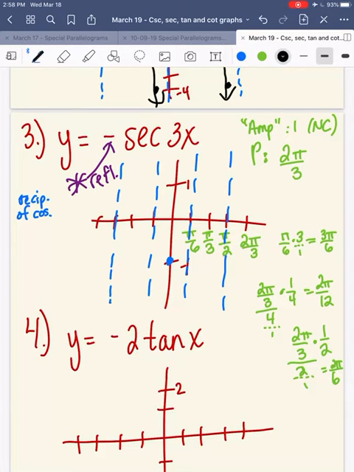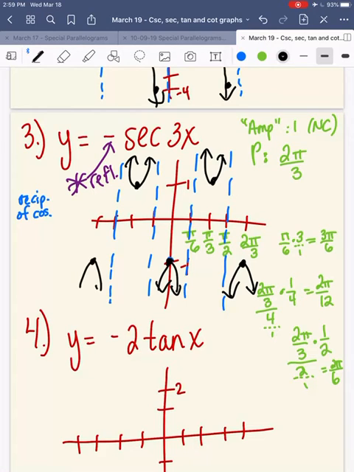Okay, and so now I'm going to make these black. So anything that was up is now going to be down, and anything that was down is now going to be up because of the reflection. So this one is going to start down, and it's going to go up on both sides. Anything that's a point that is at the top, the parabola should be pointing up, even if it's a reflection, okay?